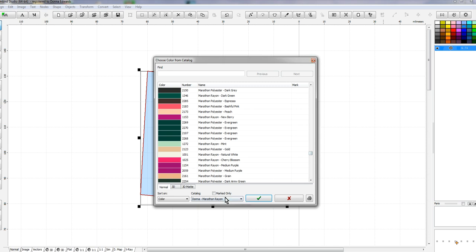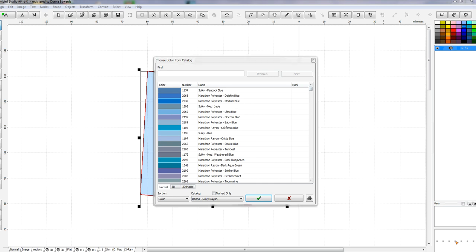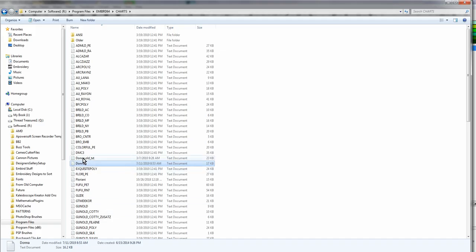So if you saw this listing right here that has everything back in it, it is because the file is actually here.